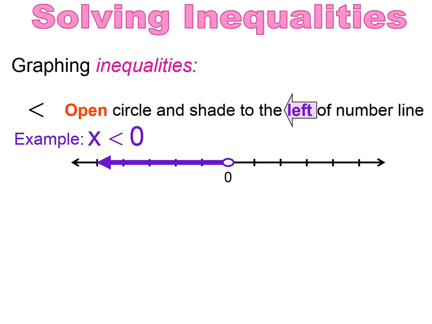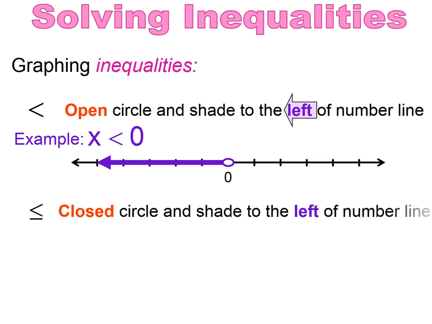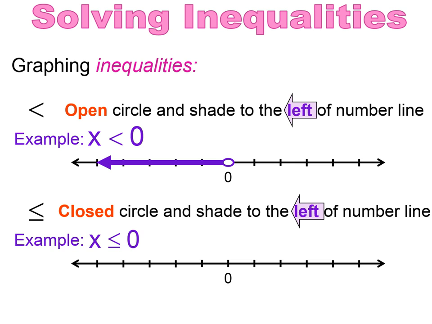And in this example, we have x is less than 0. So at 0, I use an open circle, and I shade the numbers below 0. And again, when you're doing the less than, it's numbers that are lower than the number indicated. If you have a less than or equal to, well, that means it includes it. And to represent that, when we graph, we close the circle where that number is indicated. So in this case, my x value is less than or equal to 0. So at 0, I'm putting a closed circle, and I'm shading to the left.